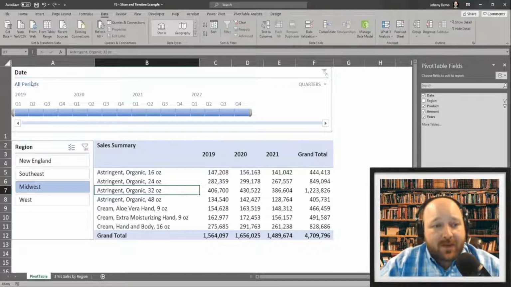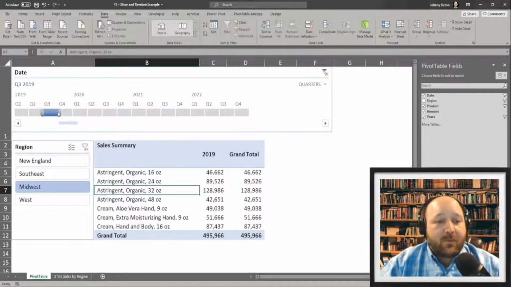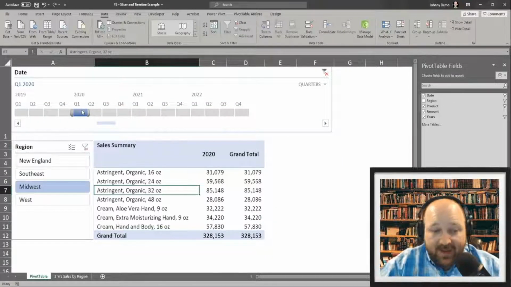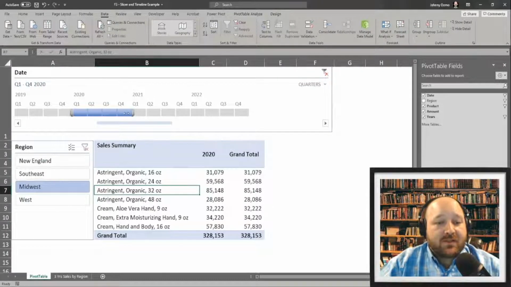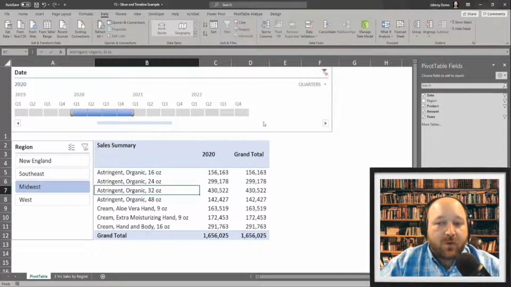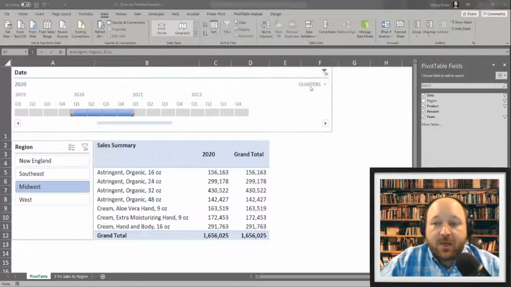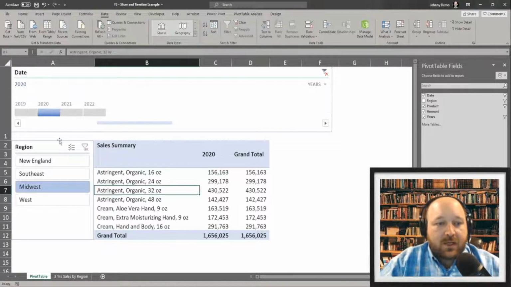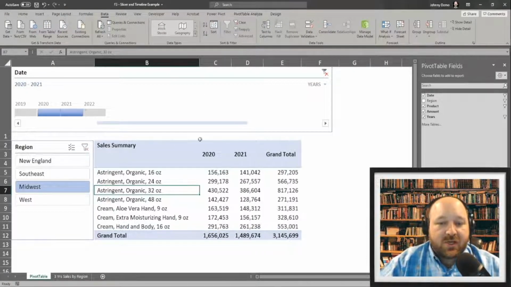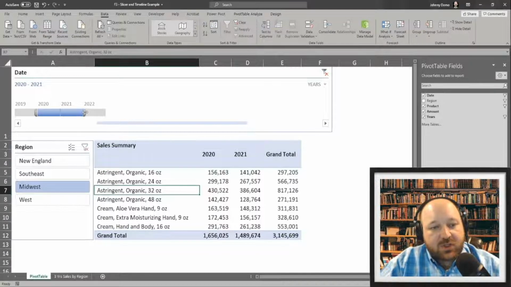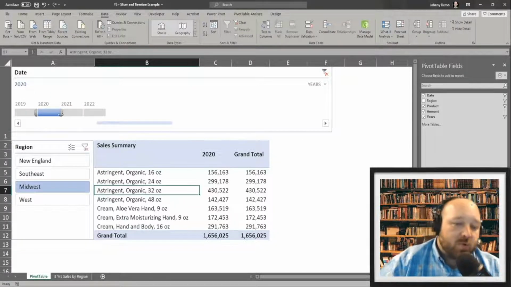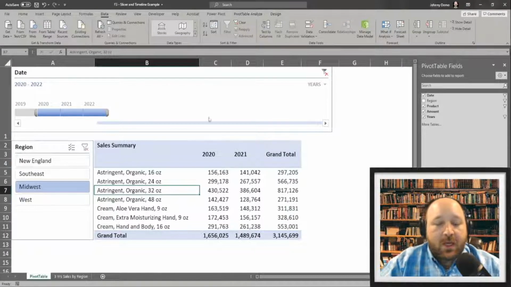Now, likewise, we have timelines. Timelines work the exact same way, but they are focused rather than on a category or a tag, on a period of time. And so they give you a timeline that you can essentially click through. In this case, I can click quarters, or I can come up here in the upper right-hand corner and adjust the time period from quarters and instead go to years. And it gives me a visual representation of that data. And notice as I stretch or contract this, from 2020 to 2021, 2022, we'll see the data set inside of it grow.